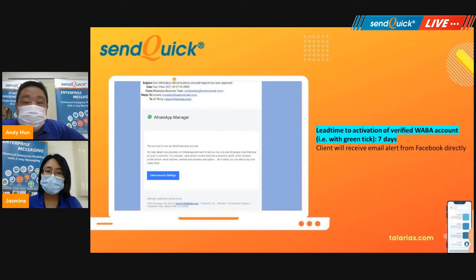On Facebook pages itself, they do give certain guidelines on how to apply, or rather how to make it so that there is a higher chance of getting approved. So how long does it take for Facebook to approve a message template? Oh, it can be pretty fast. Based on our experience, it can be pretty fast, depending on whether someone is sitting behind the desk reviewing your request.